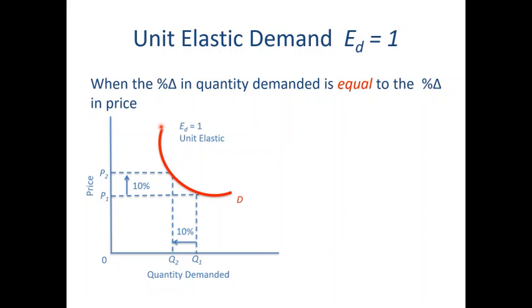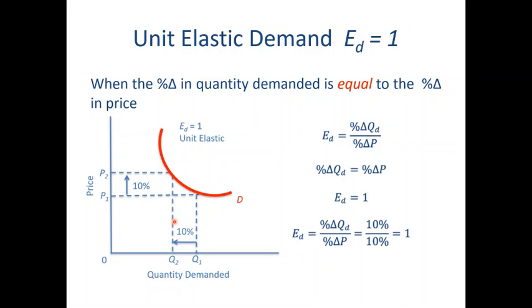Here, if we draw it graphically, you will notice that this is a perfect demand curve. So, for any increase in price, there's an equal decrease in quantity demanded. Here we see that a 10% increase in price will result in a 10% decrease in quantity demanded, which is the same change. So here, if we're going to calculate it, you notice that percentage change in quantity demanded is equal to the percentage change in price. Of course, this is a perfect case. Here we have a 10% change in quantity demanded and a 10% change in price. So the result would be 1. We call it a unit elastic demand.